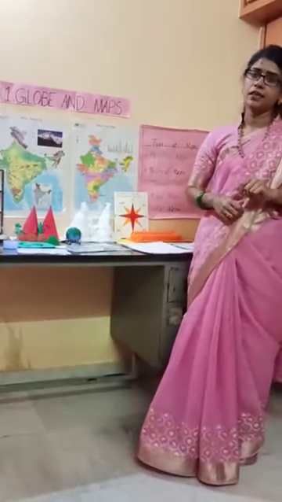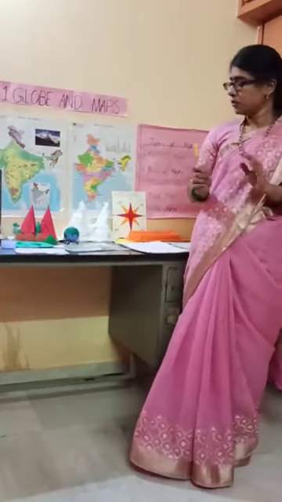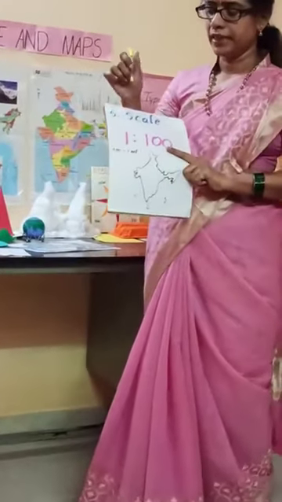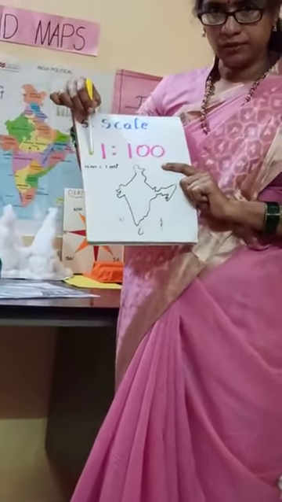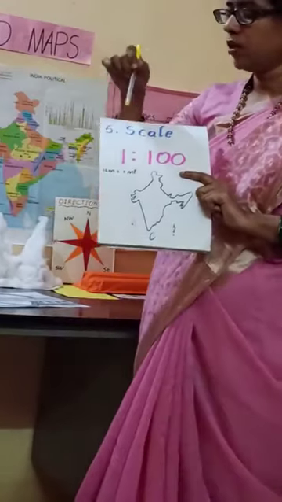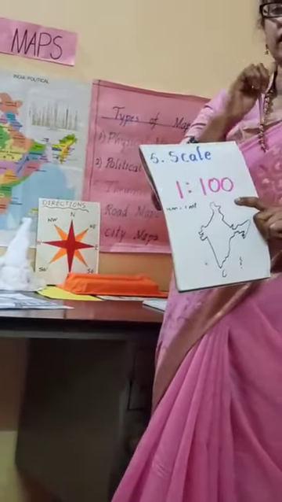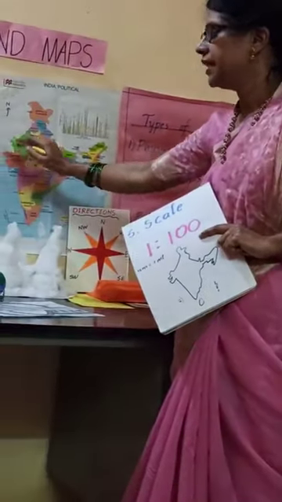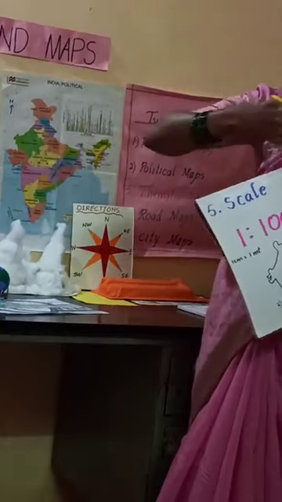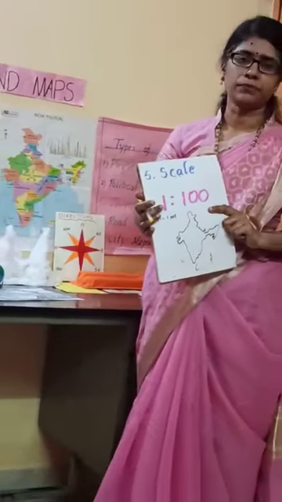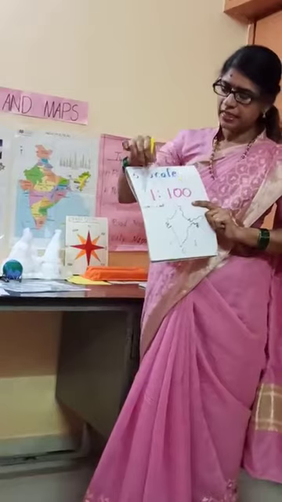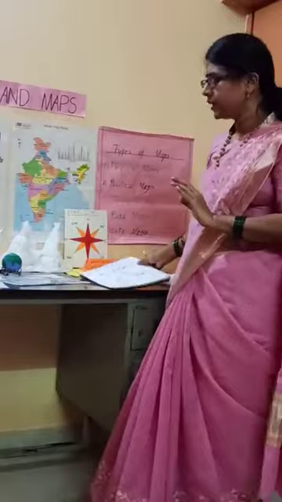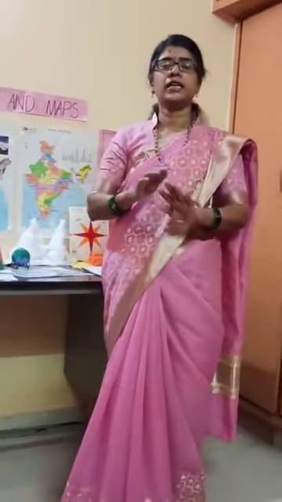However you want, we can't draw the scale, children. So here I told 1:100. What does it mean? It means 1 centimeter on the map is equal to 1 meter on the ground, children. In this way, scale will help us to reduce the map so that no real features of the earth are missed.